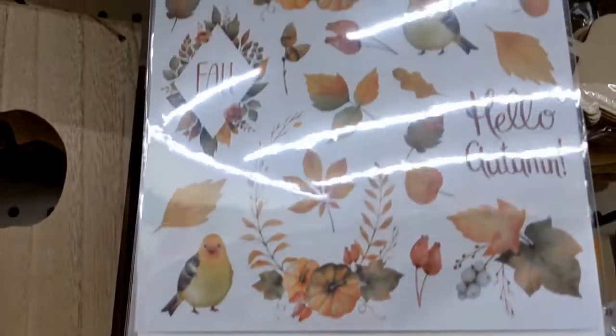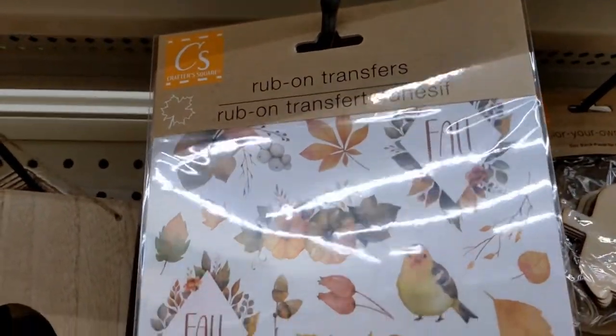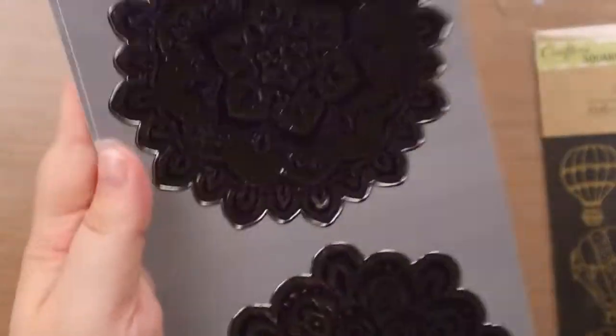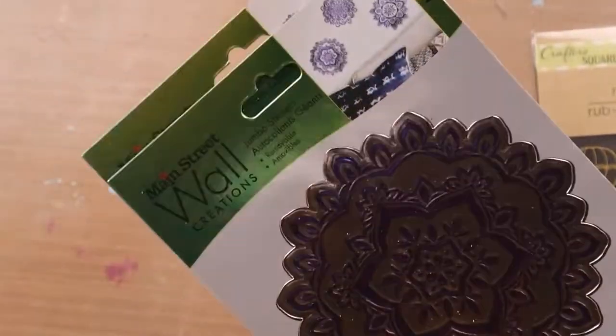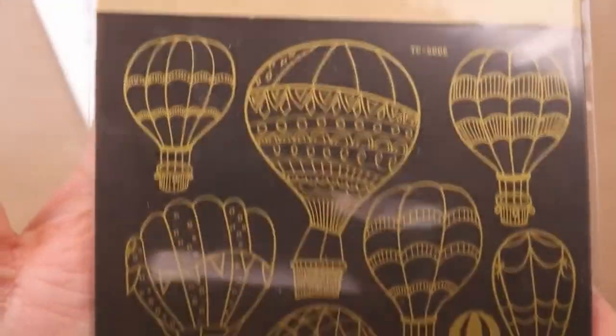Also, stickers. Oh my god, there are tons of stickers in Dollar Tree, and rub-on transfers. I absolutely adore rub-on transfers. They are great for decorating your trays, your little trinket dishes, that kind of thing. You could even use them definitely in coasters as well.